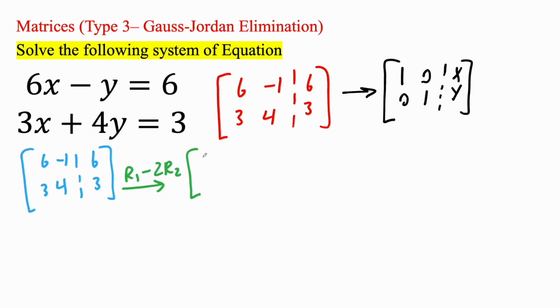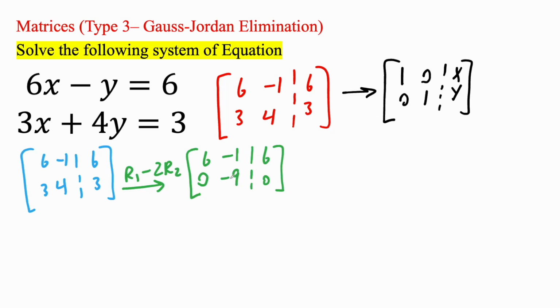I'm not manipulating that. So I have 6, -1, dash, dash, dash, 6. Now this is where I'm going to manipulate stuff. So it says take row 1, 6, minus 2 times row 2, 3. So -2 times 3 is -6. 6 minus 6 is 0, so I get my 0. Now we have to repeat this. -1 minus 2 times 4 is -8. -8 minus 1 is -9. The last one, 6 minus 2 times 3 is -6. 6 minus 6 is 0. And so if you notice, we're one step closer. This piece is now 0.